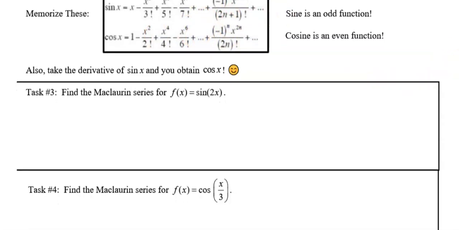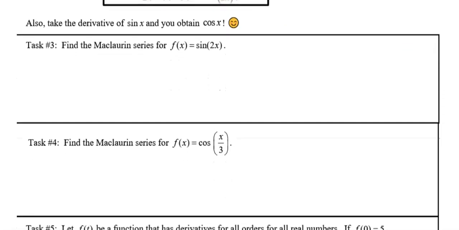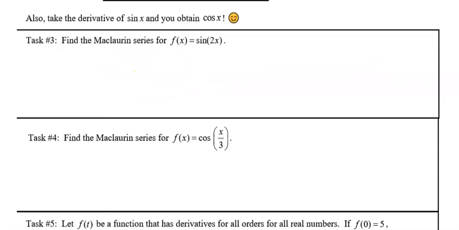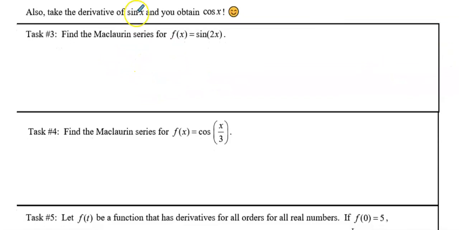So in this video, we're going to first talk about what most likely they're going to have us do. We'll do some application problems now, and then in the third video we'll talk about the 1 over 1 minus x. So it says find the Maclaurin series for f of x equals sine of 2x. This is very common on the BC exam. There's usually one of them, usually every other year, where I have to find y equals sine of 2x.